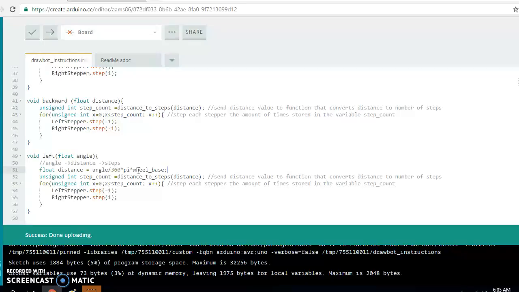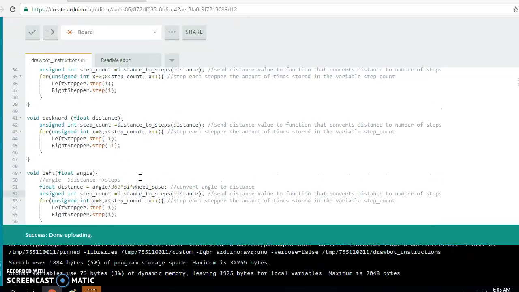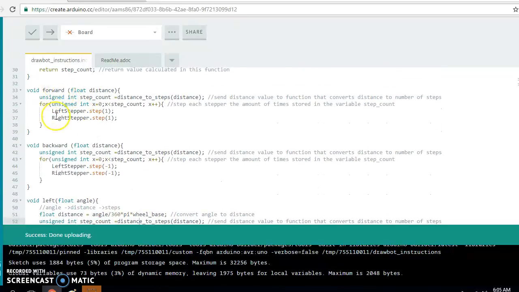Okay? And this allows us to convert angle to distance. And then the last step from here, we take this calculation, store it in the variable distance, and then here we take that variable distance and send it to our distance to steps function right up here.